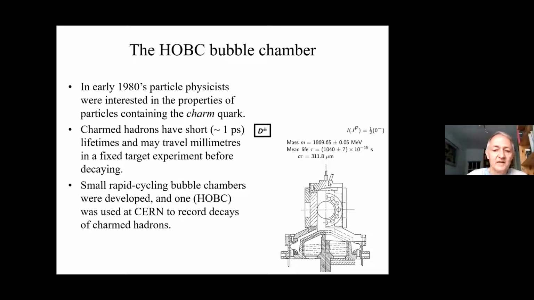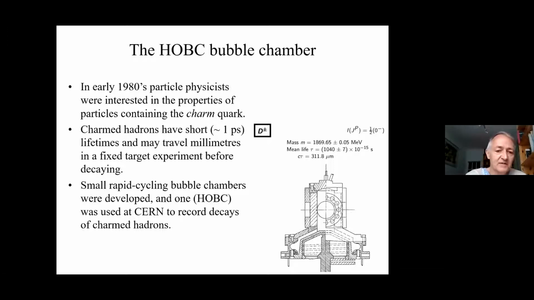So the visual particle detector of the era, although just about to be replaced by shiny new silicon strip detectors, was the bubble chamber. And there were huge bubble chambers operating at CERN, the big European bubble chamber, the largest one I think ever made. Really, really very big, with bubbles in it of the order of about 1/3 of a millimeter.